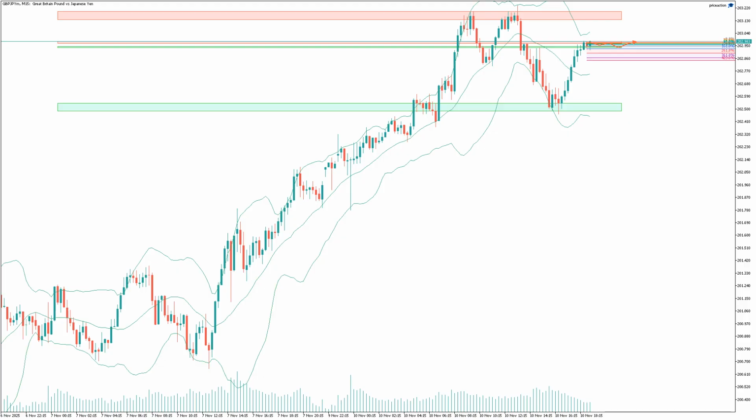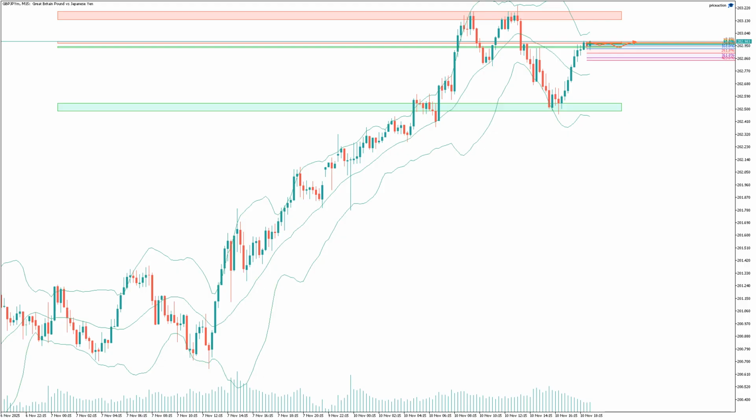The GBPJPY is currently showing a mixed sentiment, trading around the 202.977 mark. The recent price action, particularly the small fluctuations within the 1-minute timeframe and the previous 15-minute data, suggests a period of indecision. We've observed the price testing both the support around 202.946 and the resistance near 202.981. The Fibonacci levels, with the start price, 202.949, lower than the end price, 202.981, indicate a slight bias towards an upward trend. However, the current price action is contained within a tight range.